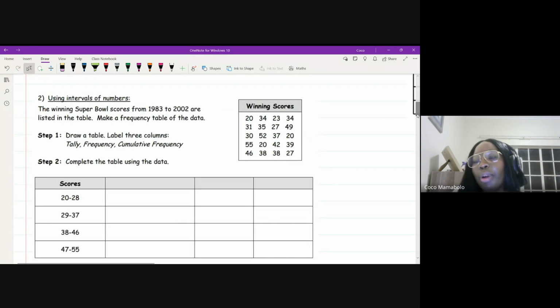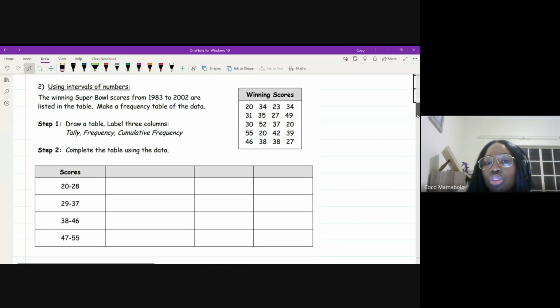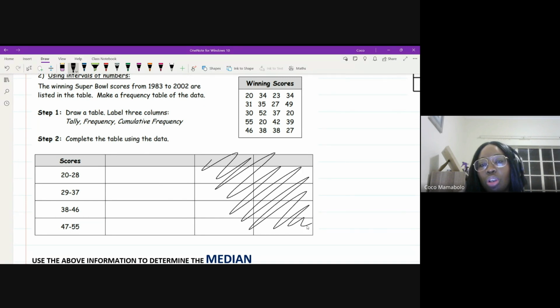Okay, so let's start by doing this. I'm going to give everybody about 2-3 minutes to roughly draw up this table. Okay, we're not going to use those 2. You're just going to draw a very rough sketch of this table with these 2 columns, and you're going to write out these numbers, and then we're going to fill them in just now. When you're done, just pop an emoji on the screen or in the chat. Do that for me, please.